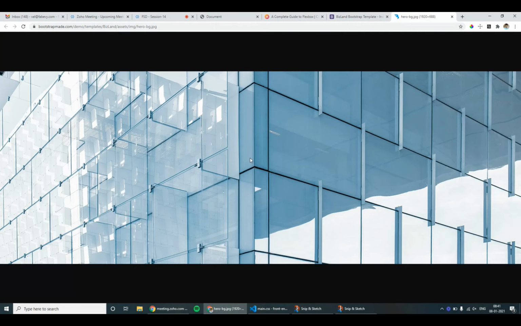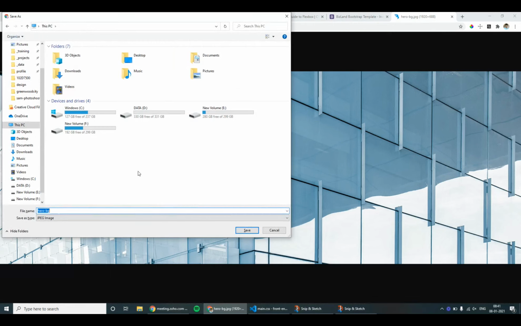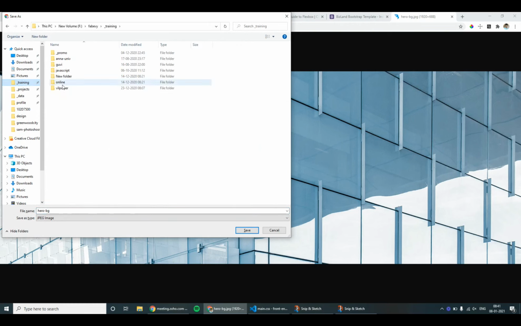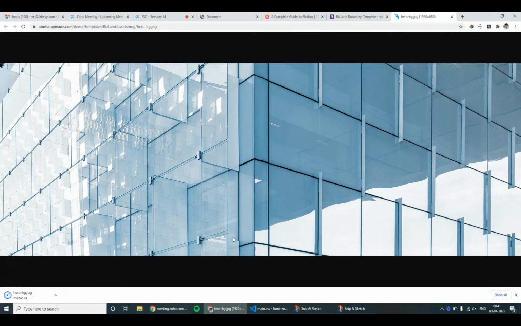Just press Control S, and you can save in your project folder as hero-bg.jpg.